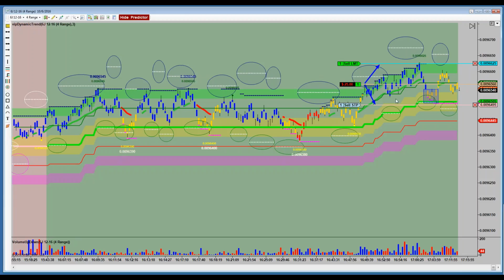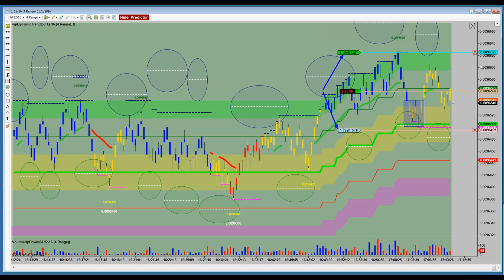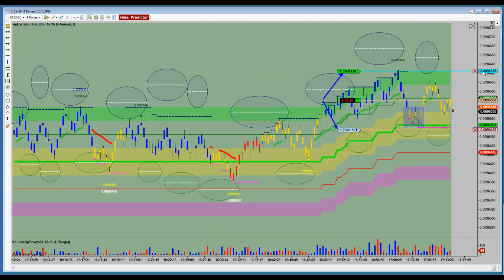This is the trade that we're in right now. We're risking this much and our potential gain is that much. Let me blow this chart up a little bit so we can see it a little better here. There we go. How's that? Is that better? So we're upside down, 4 ticks.